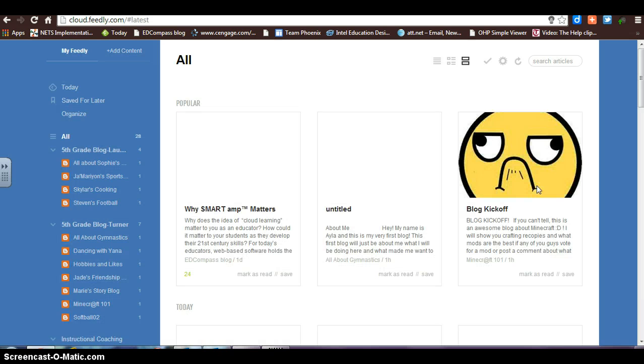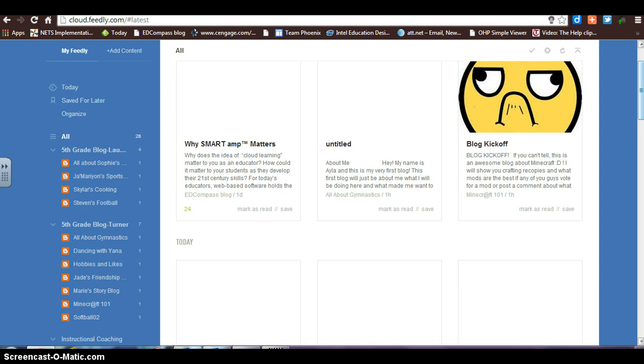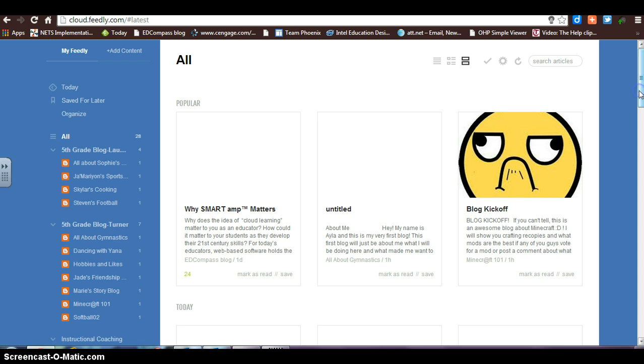I've already done that and notice that the icon is a green icon. So I'm going to go ahead and go into Feedly. And I'm logged in, and you'll notice I am already following some blogs and I have some things set up. But what's great about Feedly is it allows you to set up categories for specific blogs that you would like to follow. And then anytime there is a new post, it automatically pops up for you. And then you can read it and then mark it as read. And that way, instead of going to different websites all the time or trying to manage a bookmark bar across the top of your screen, you can use Feedly and it automatically generates any new posts for you. And it also categorizes and organizes them.